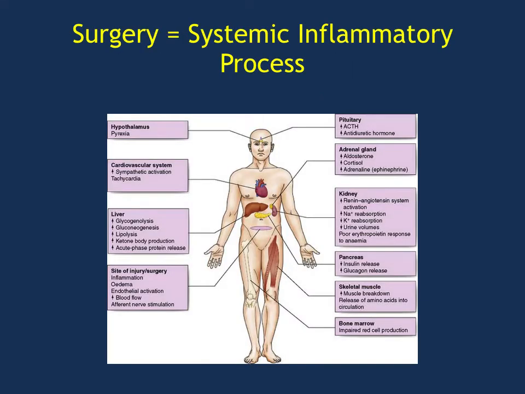So this slide shows you some of the things that happen from a physiologic standpoint following an operation. You must think of surgery as a type of trauma, or one that creates a systemic inflammatory response or process. Obviously, the magnitude of the operation as well as what the preoperative diagnosis is will affect the degree and extent of these types of changes. So now we're going to go over the different individual systems and what actually can often happen.